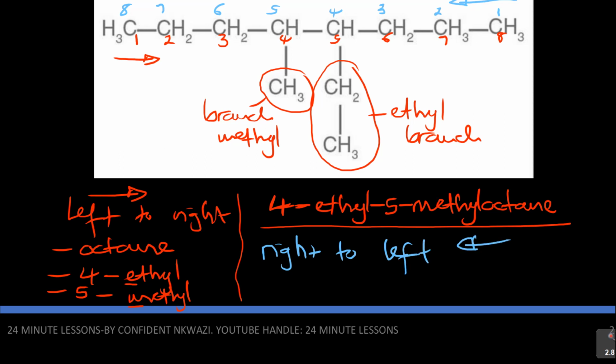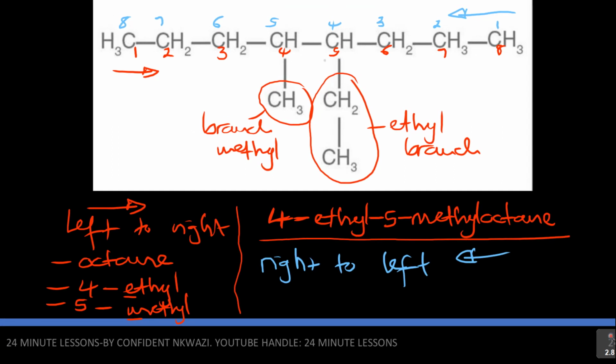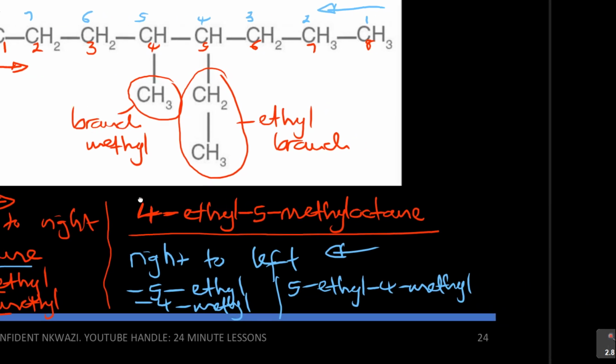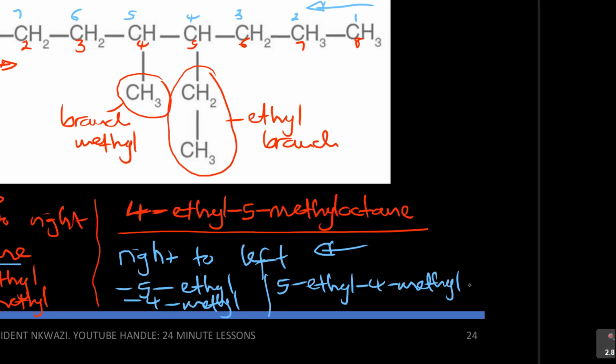We are going in this direction. You look at it the same way. If you are doing that, what we have on the chain is still octane. It doesn't change. But in carbon number 5 we have ethyl, and in carbon number 4 we have methyl. And the name here becomes what? You just change. Still E starts before M. It will be 5-ethyl-4-methyl, and then it's one word, remember, you mustn't break the name. And then octane.